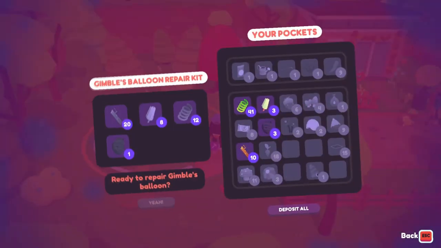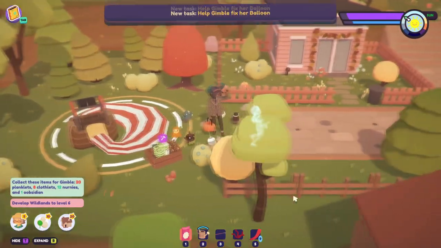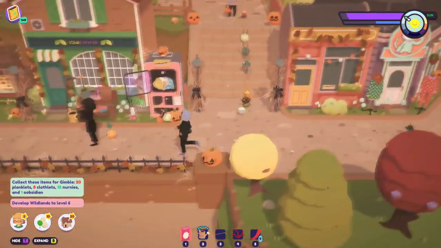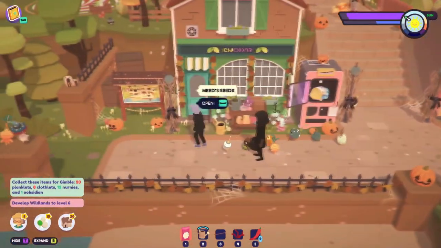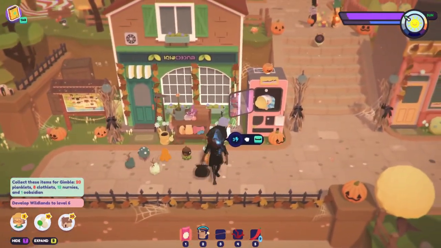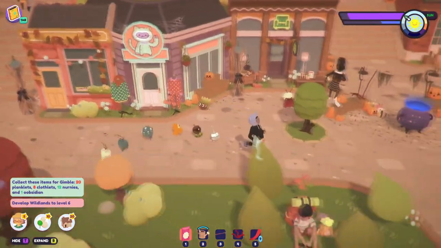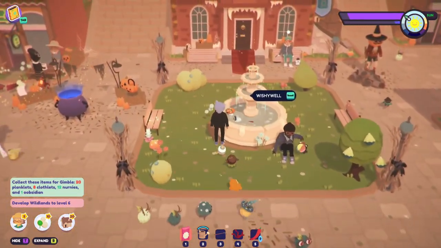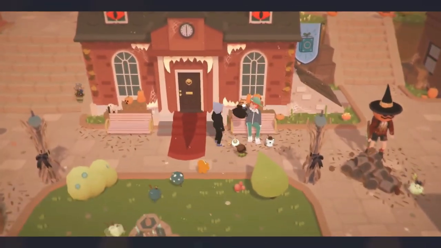Oh, I don't have all that. Oh, and obsidian. You forgot to mention obsidian. Clothlets is the most annoying thing to get. I can't purchase it. Yeah. Oh god. I got that.